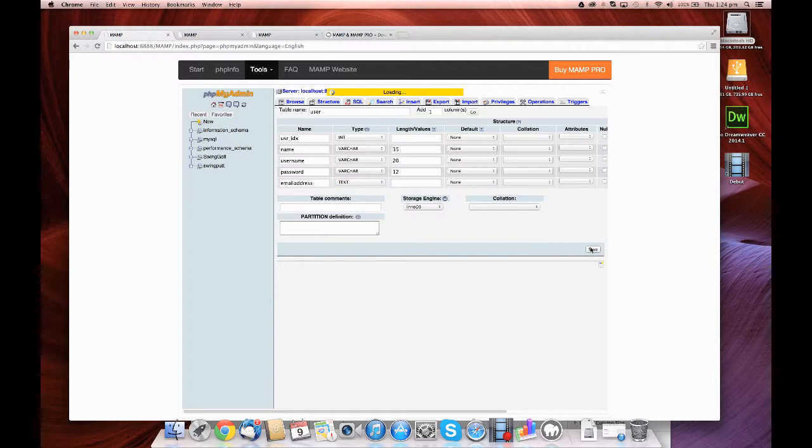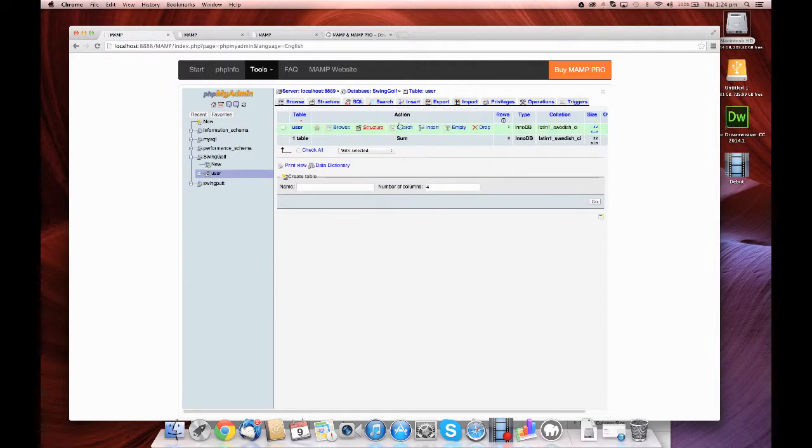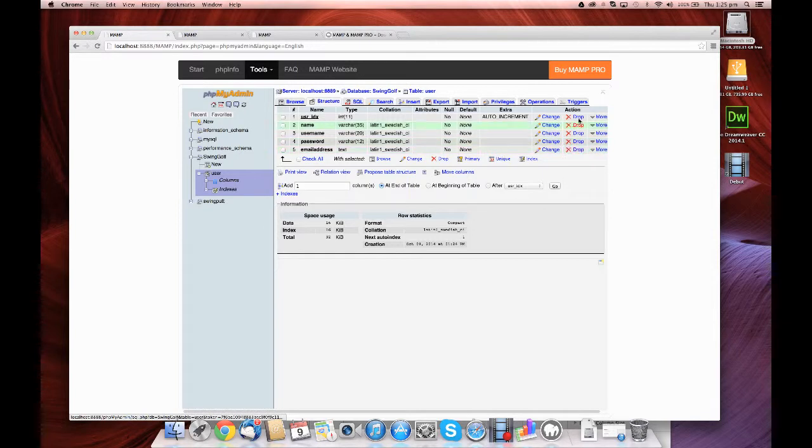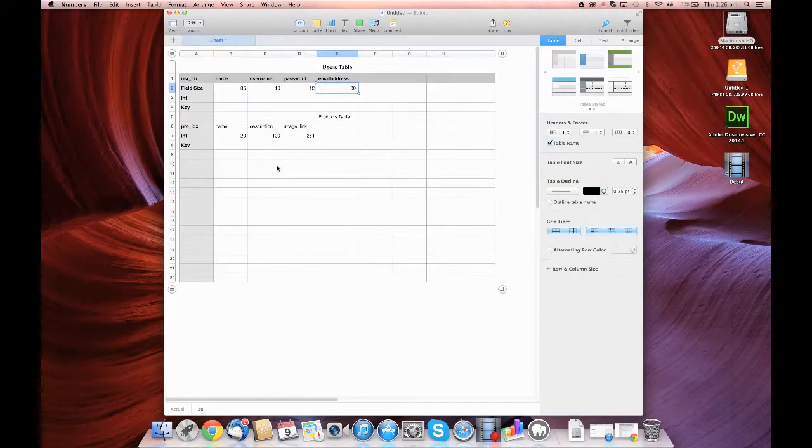Okay, so now just go ahead and click save, and you'll see that it's already created your table for you. Now you can make modifications and so forth here, but right now that's not very important. Okay, our columns, it's going to show basically the structure of your database. So basically we've now created the user table. So go ahead now and create your products table. It's pretty much the same as what we just walked through in creating the user table. So go ahead and do that. And if you have any problems, go ahead and email me at david@collegestudent.net.au.